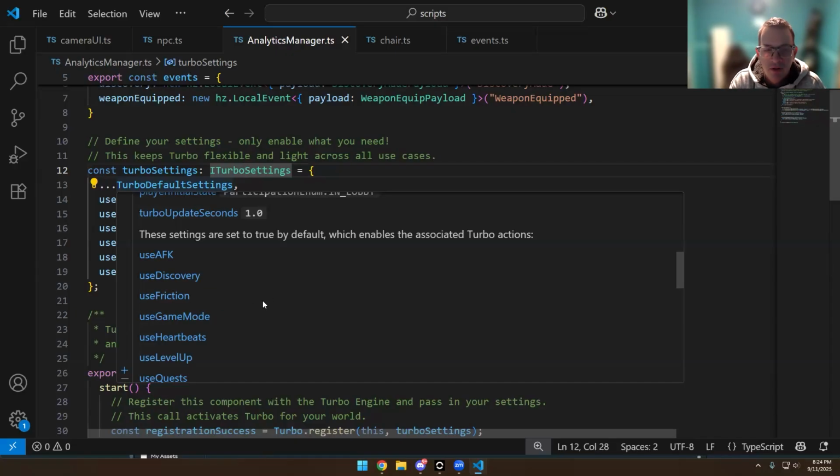Friction is another one I would say is a pretty staple feature of the analytics. So friction is any time something potentially negative happens to a player. It could be that they fail out of the world. That would be a friction hit. It could be something that another player has done that caused friction for other players. It could be something that is intentional. Maybe the difficulty steps up a notch. So that's potential friction. And so maybe you want to log these in your world for when these events happen. Keep tabs on how often they're occurring.